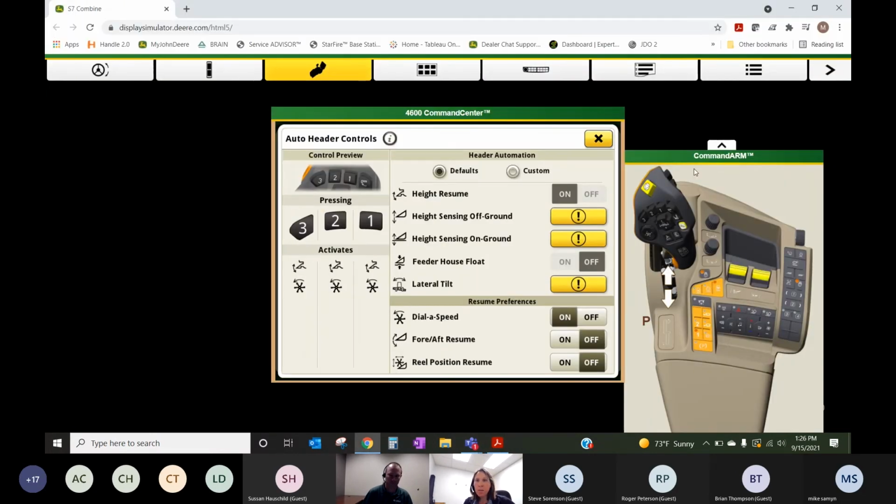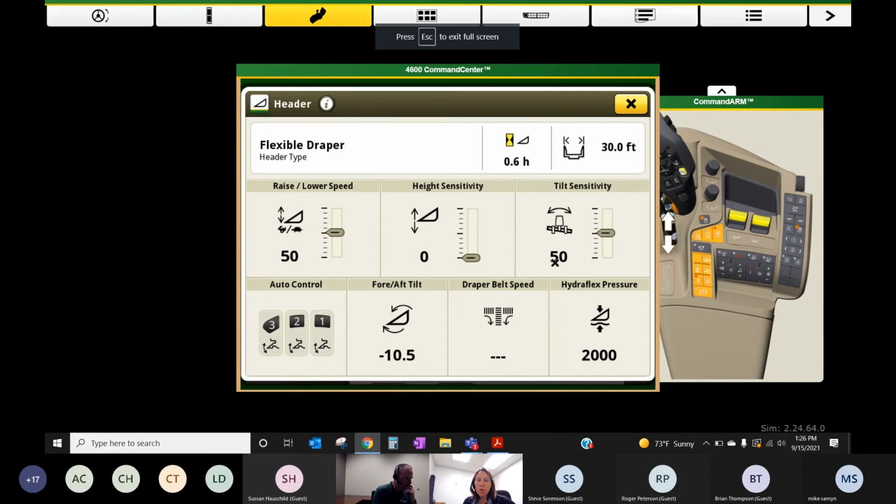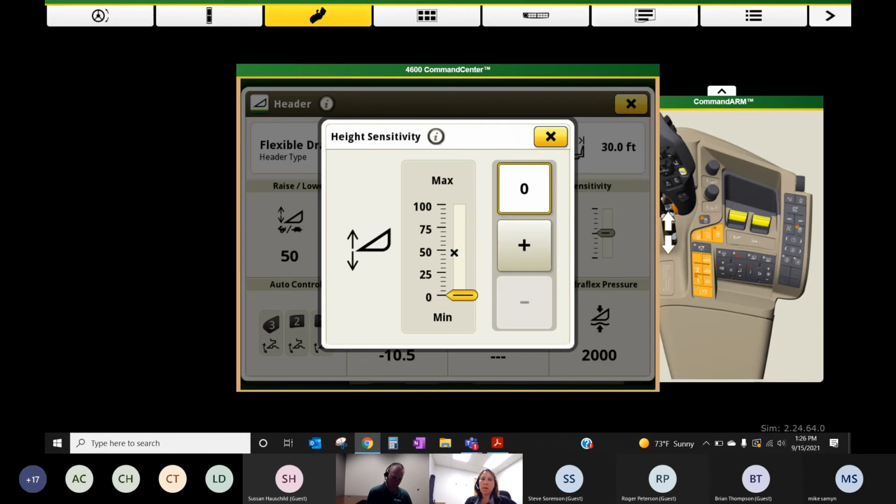Okay, I am back on my simulator here. Let me get back to full screen mode. I think we'll be able to finish out over here. Lastly, there are some sensitivity settings tied to height sensing. So if you feel like your hydroflex is a little jumpy or whatever it may be, you can deaden out the sensitivity here, where the middle is 50. The default on all those sensitivities for raise and lower height sensing is 50. So we can adjust those as needed as well.